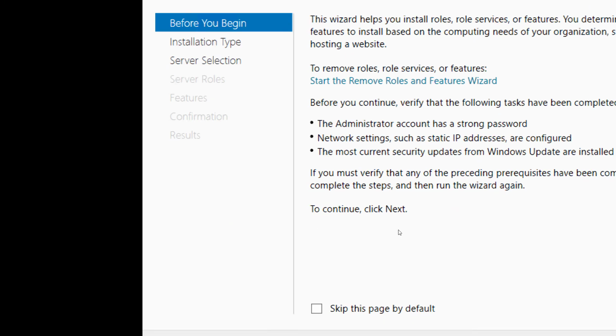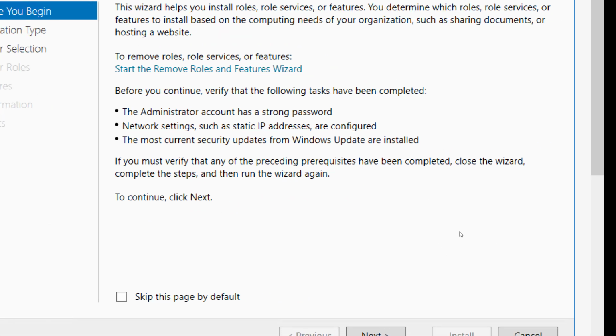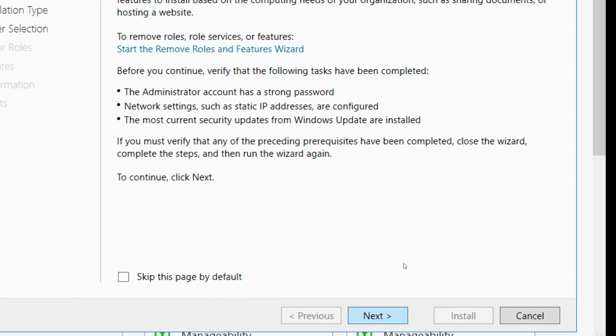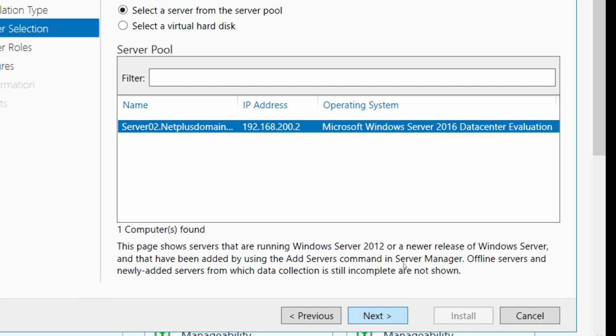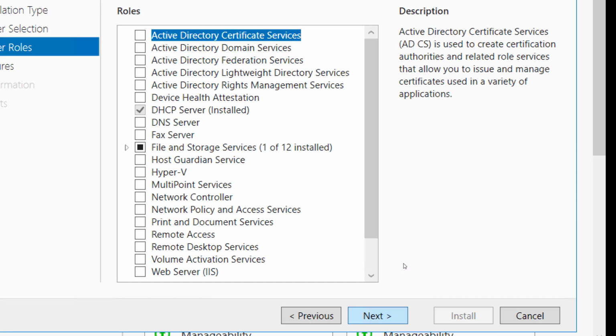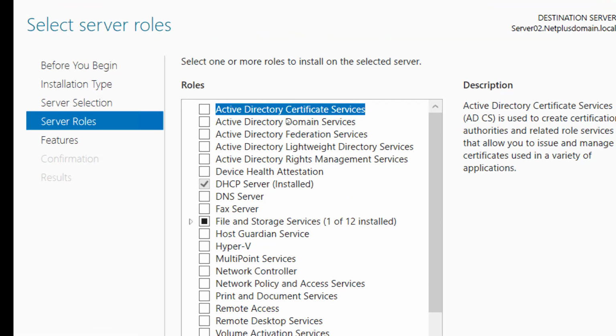That's going to show us how to create big infrastructure. Anyway, next, role-based or feature-based. Next. Let's just finish this installation, then I'll do the remaining steps. On server 2, what are we choosing here?